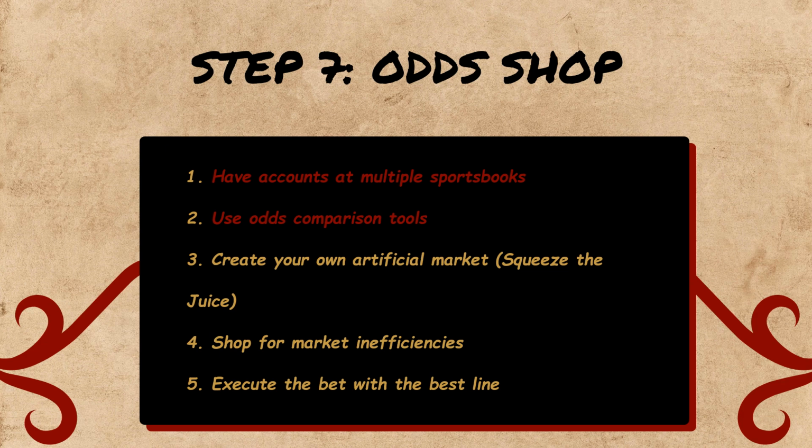Some of this may seem redundant because step 6 bleeds into step 7, and they work hand in hand when analyzing the market. But up next is going to be step 8, which will be sizing your bets. Let's talk about how much you should be putting on the line for each of your plays.